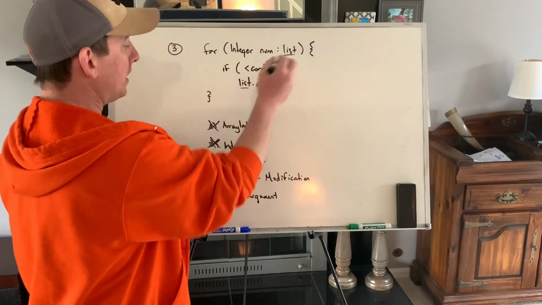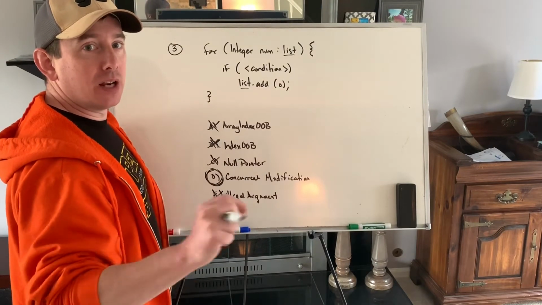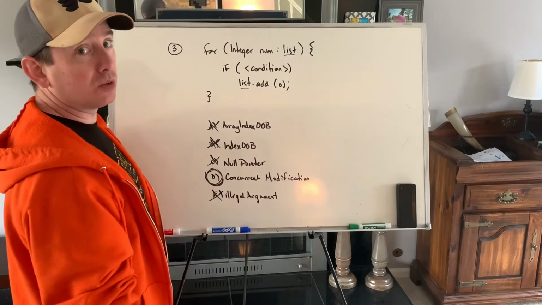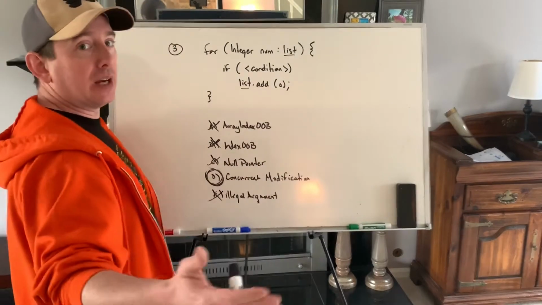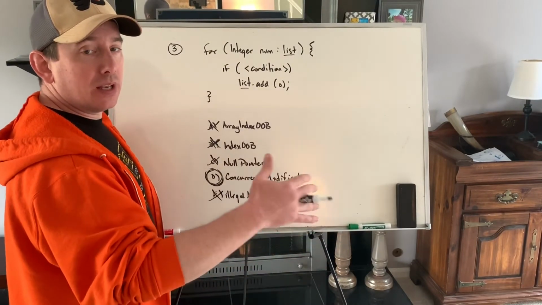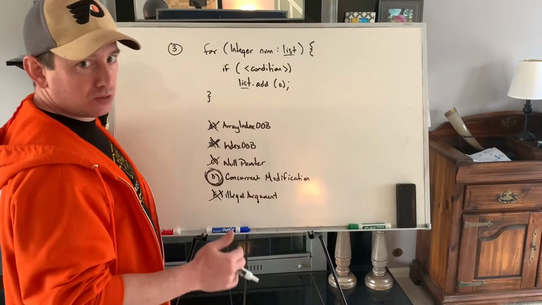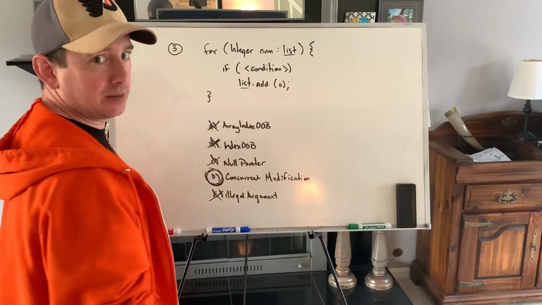With for each loops, you just have to look out for concurrent modification exceptions. Do not ever try to change a list while you're looping through it with a for each loop. You can do it with a traditional for loop, as long as you are careful and you do whatever you need to do to edit the index of the loop so that everything works the way you want it to work. So you're allowed to do it with for loops, but not for each loops.